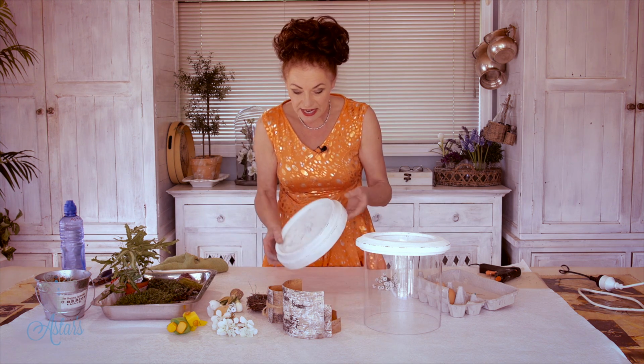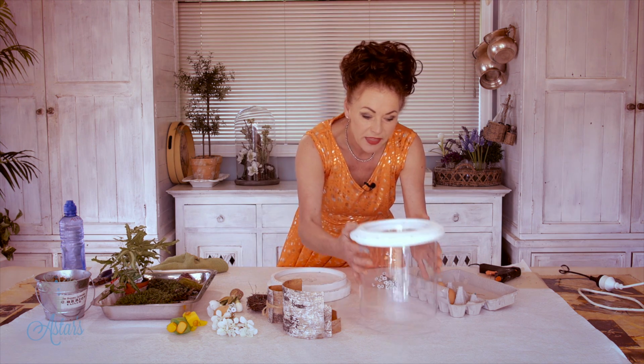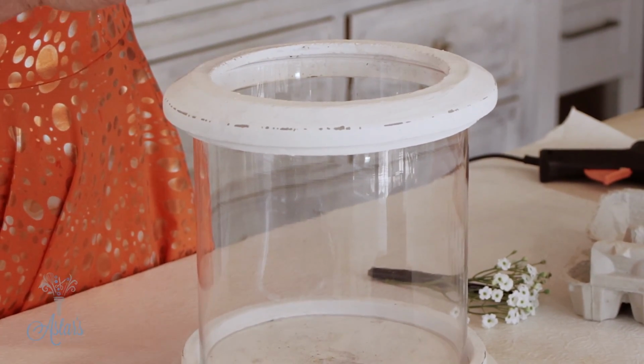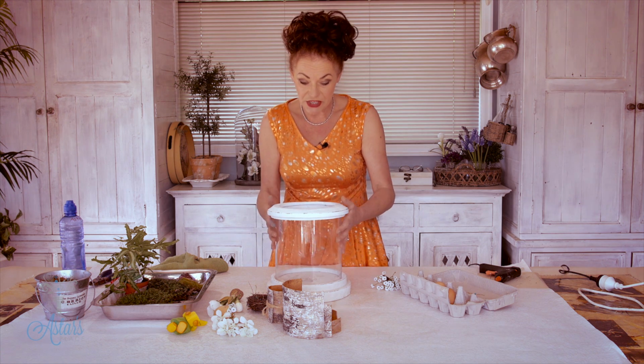So easy. This is a stand that I've got. You'll probably find these at the garden centre, and the other great thing about these is that it just sits on the top and it's actually open at the top, so that if you planted something within it, it's going to still get enough oxygen and fresh air so that it will continue to grow.